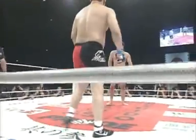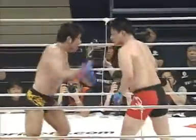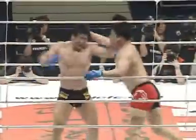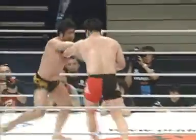Nice suplex there by Mubei. Almost got the kick when he followed up, but it came off the shoulder and the glove. And Yamamoto there showing that it didn't do anything to him. Good low kicks there. Dropped him down to one knee, followed it up again, threw the right hand. The low kicks are really effective. The punches aren't really doing anything. Mubei's right hand is stronger, but he's not landing it now because he's keeping that left leg back.